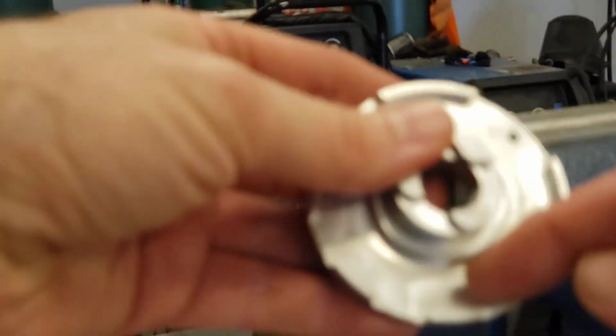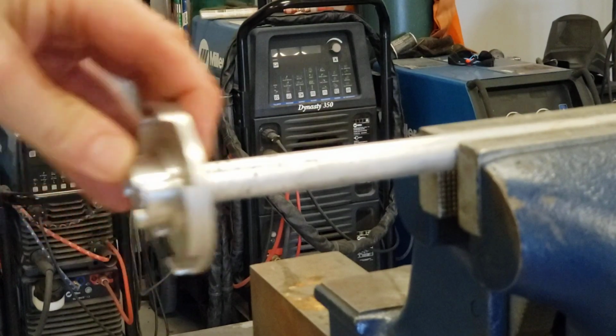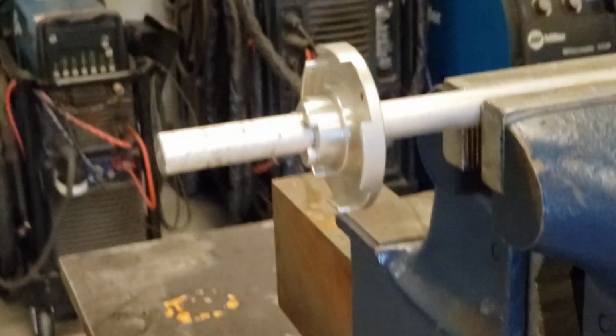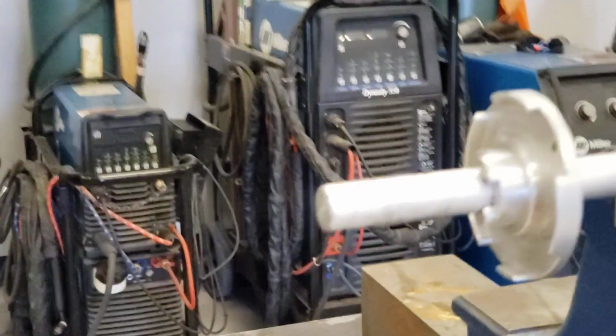We're going to load this tab, the smallest tab, with the full weight of a 5.52 dumbbell, 52 and a half pounds. So we've got this set up in a vise. You can kind of see it here. And down below, we have the full dumbbell loaded, ready to go.